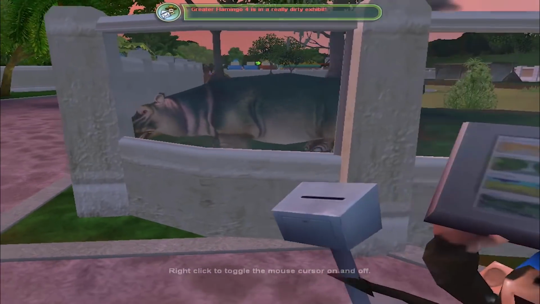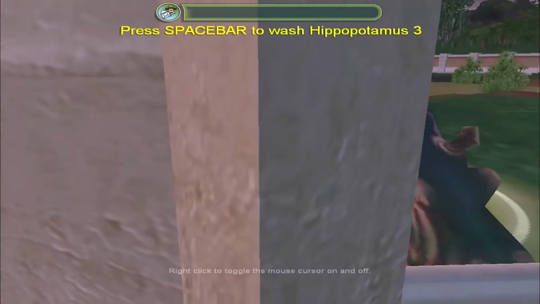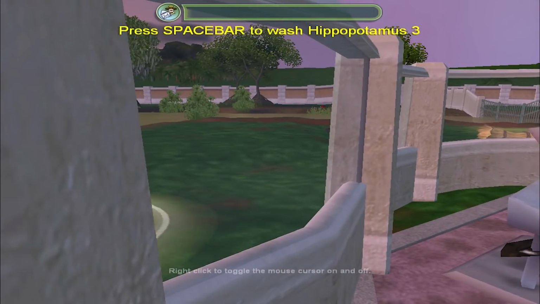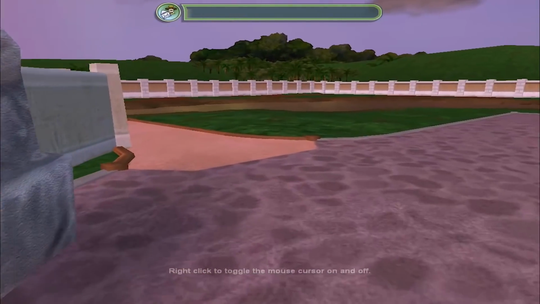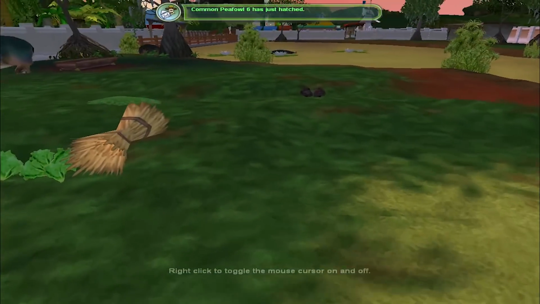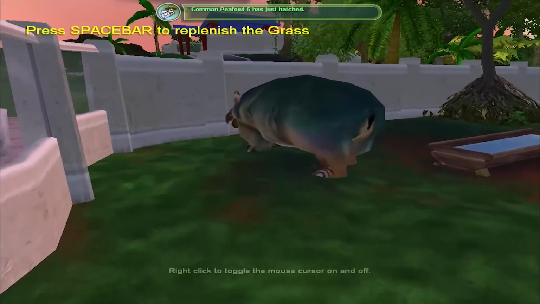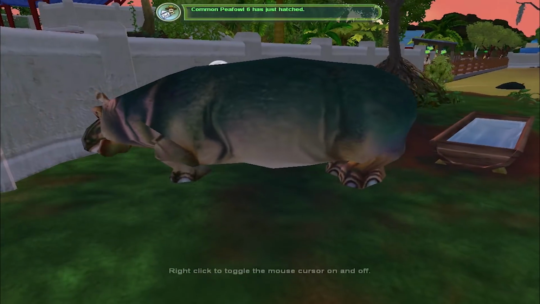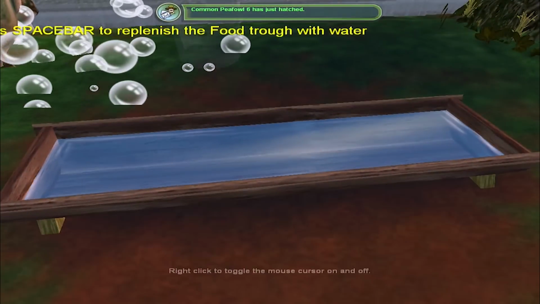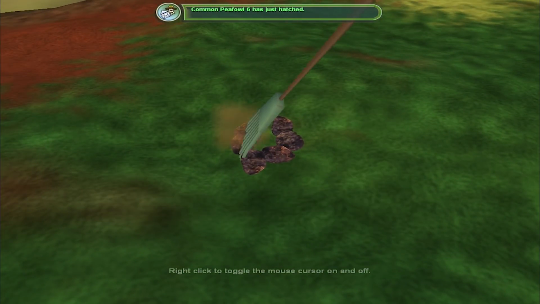Hi. Hey, how's it going? You best not be stuck. I think I am. What was that? Press spacebar to... Oh my word, can we go in and actually interact with the animals? Press spacebar to open the gate. Do I have to shut the gate after myself? Nope. Does it automatically? Okay. Hey, hippo. Press spacebar to wash. I will. Oh, wow, look at that. I didn't know you could actually play the game. We could replace the food. Spacebar to clean up the poop.